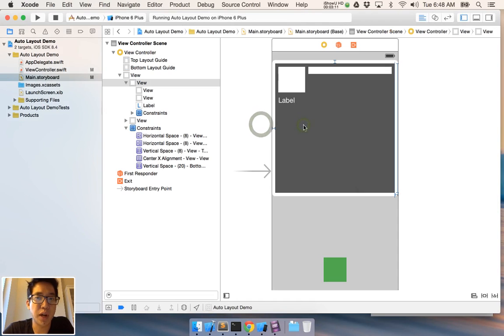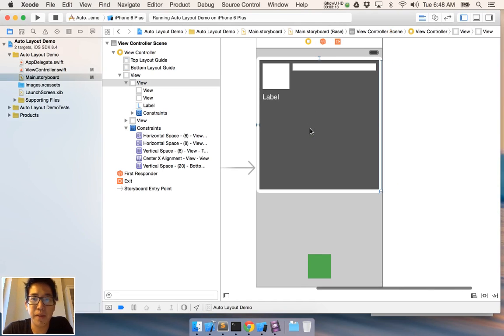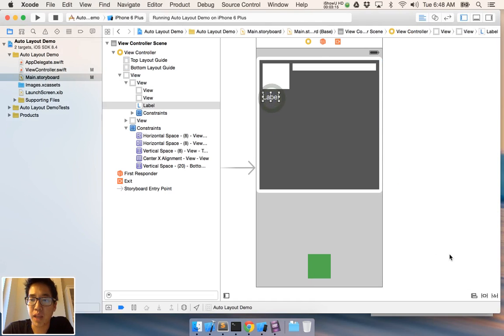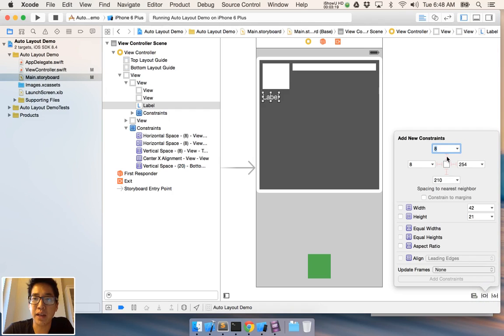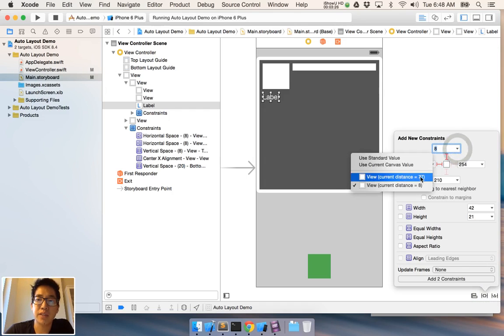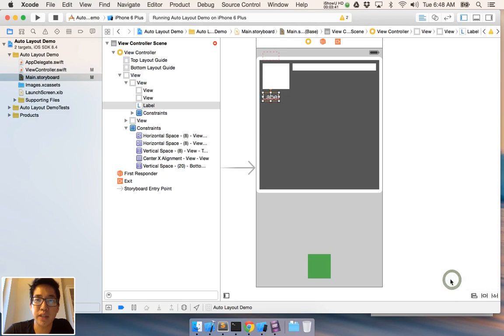So what I'm going to do is I'm going to try to bring in auto layout to help things for me. I'm going to use my TIE Fighter here, and I'm going to specify margins here. Notice that now for the first time, as I click this drop down, there's multiple options here. There's the profile picture here that's 8 pixels away from me, or I can go for my parent, which is 77 pixels away from me. So this looks good, and I'm going to add these left and top constraints.